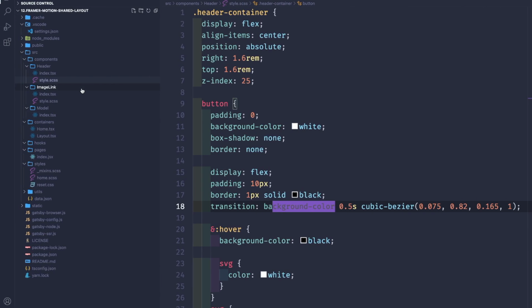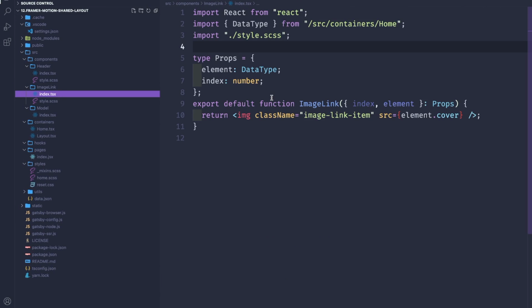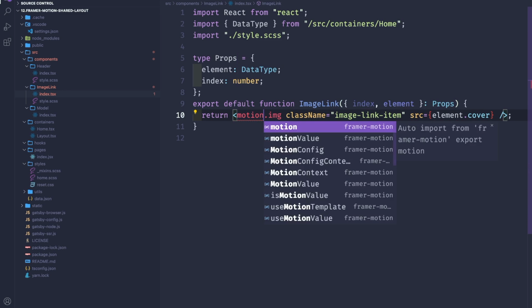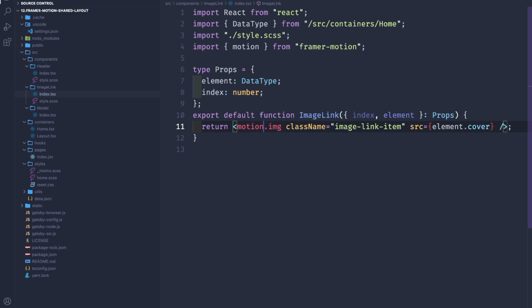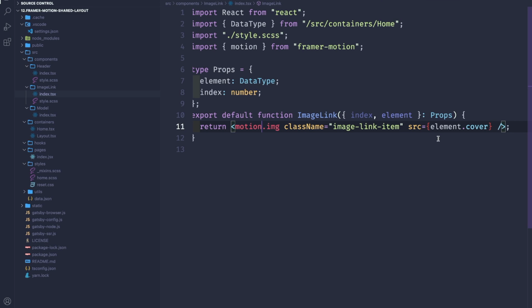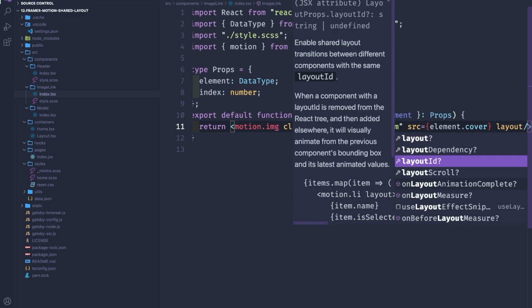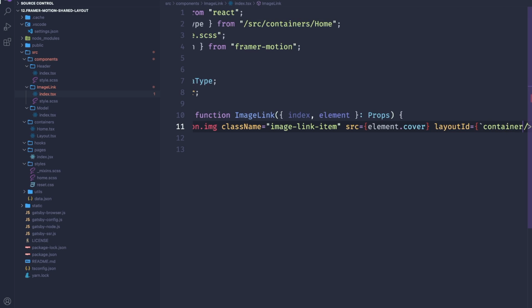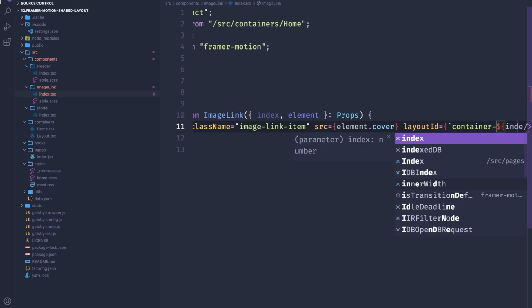That's why I said that we need to pass the index to the image link, and we need to transform this image into a motion image, and we will import motion from Framer Motion. So this is now a motion image, and we need to pass layout ID to have container and the index.